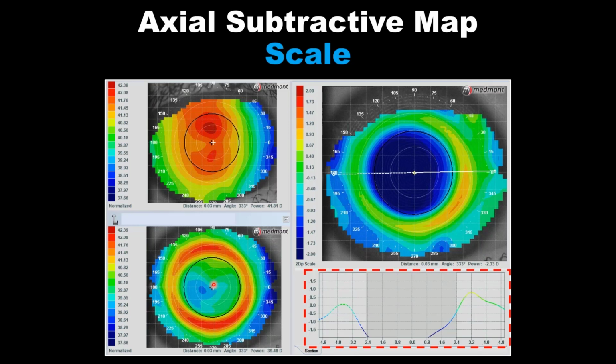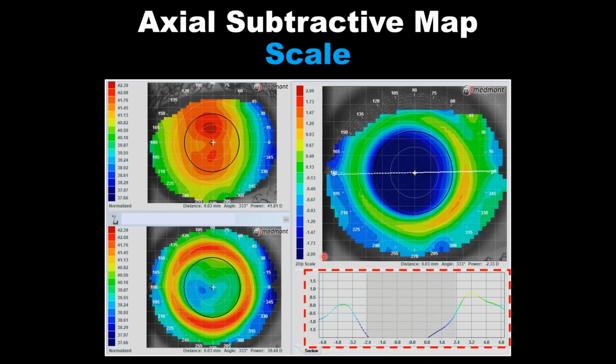Now let's focus in on this graph down below. This is the data across this white line across the flat meridian of the eye. And you'll notice that we have our paracentral steepening here outside the pupil. The dark gray area would be the pupil. Now, one of the concerns here is that we aren't seeing all of the information related to the central change.